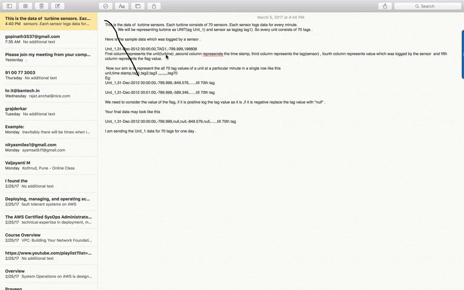Similarly, in this data we can see plenty of turbines. Do you know the meaning of turbines? For what purpose are they used? Basically, in a dam, when we are generating electricity, we use turbines.